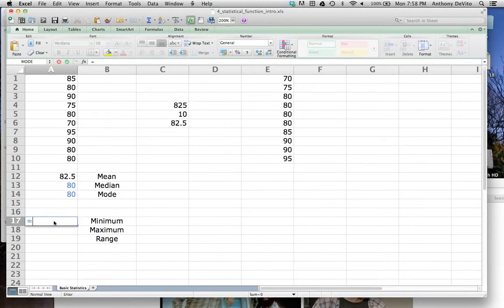You also have functions for maximum and minimum. Minimum, parentheses, and I can just go through this number. Now imagine instead of 10 numbers, this is 100 numbers. It's a little bit difficult to go searching through all this for the smallest number, biggest number, and so on. So these functions actually get practical. Max, parentheses, to be the maximum number. And the range is just the difference between the maximum number and the minimum number, right? The range of values is 25.